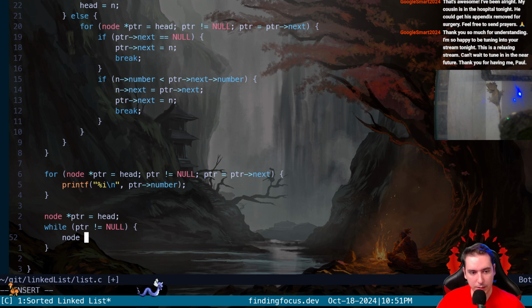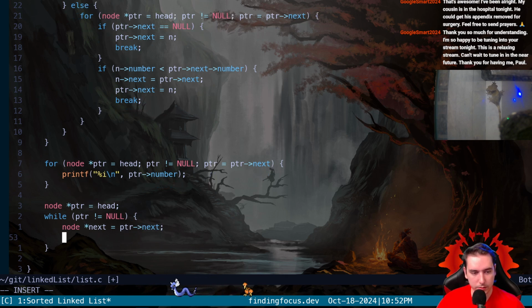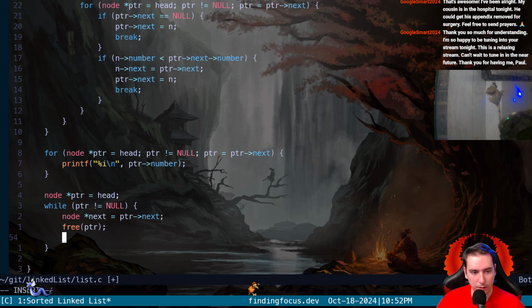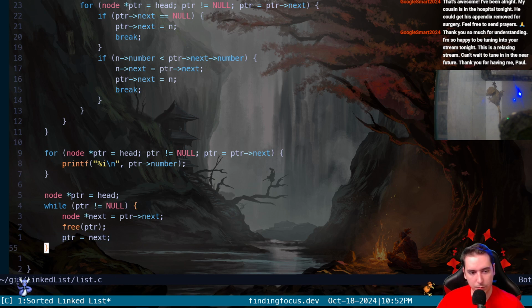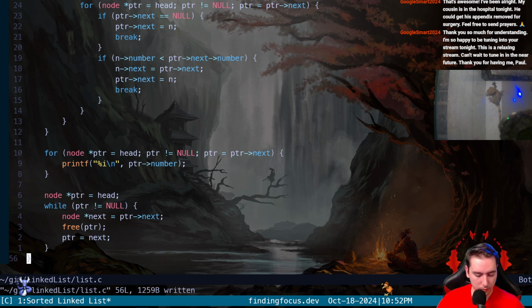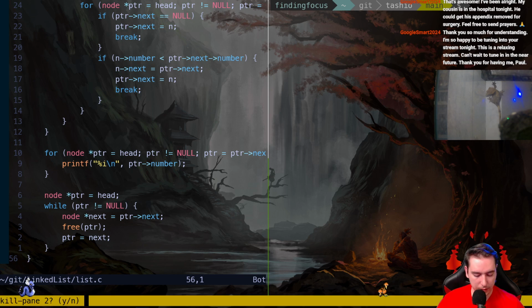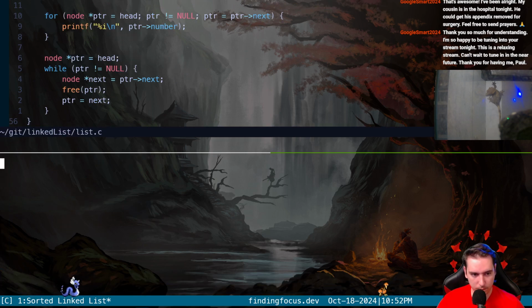And we want to save the next value from our pointer here before we free it, so we don't lose access to the linked list. Then we're going to free that given pointer, and then we're going to assign pointer to be equal to next. And that should be it. So let's do the other split here.